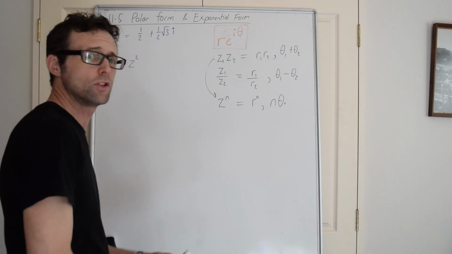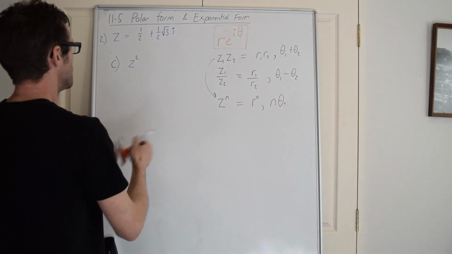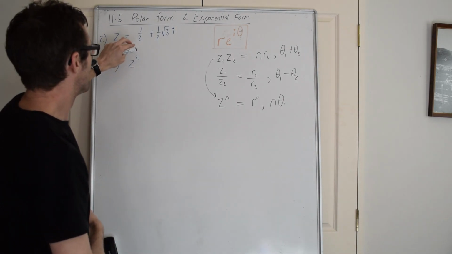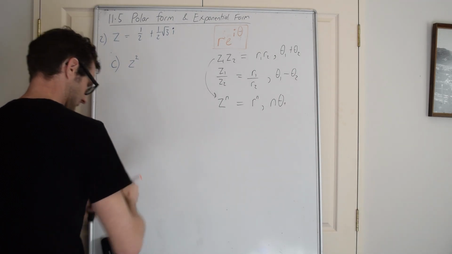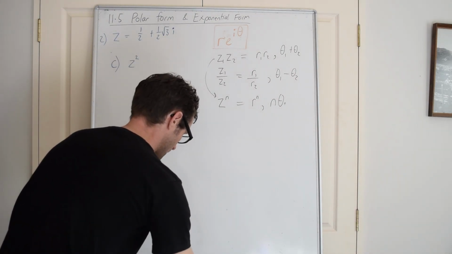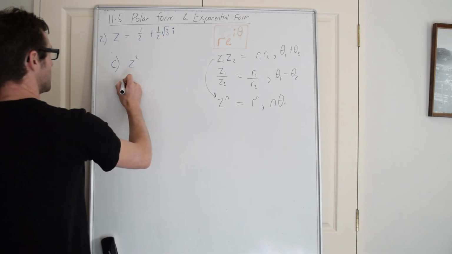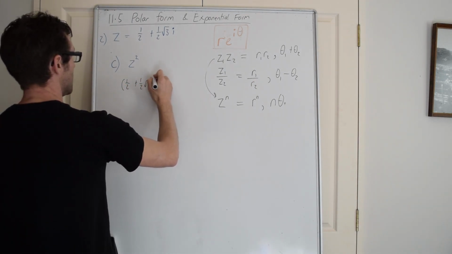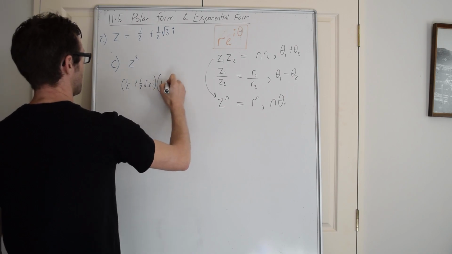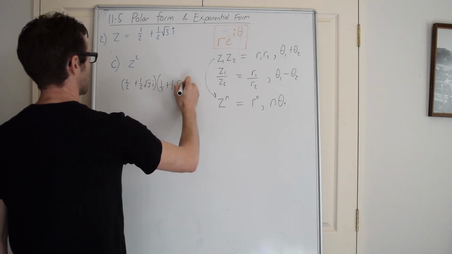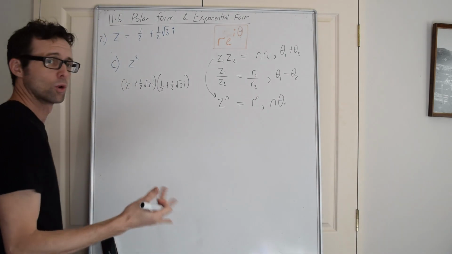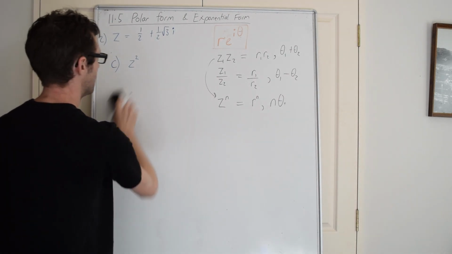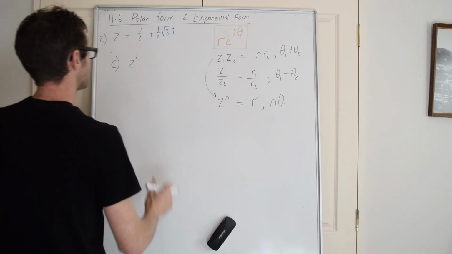Now the reason I've introduced it now is rather than doing what we did earlier in the chapter of putting this into brackets and trying to multiply it out, which is rather painful, right? I could go 1/2 plus 1/2 square root 3i, and then 1/2 plus 1/2 square root 3i. Okay, boring, long, slow. I can now use this rule here.